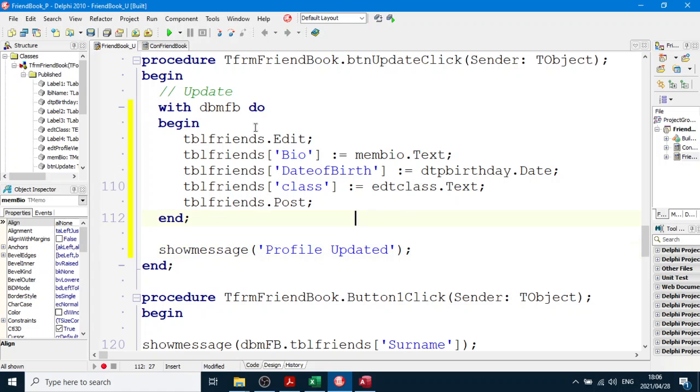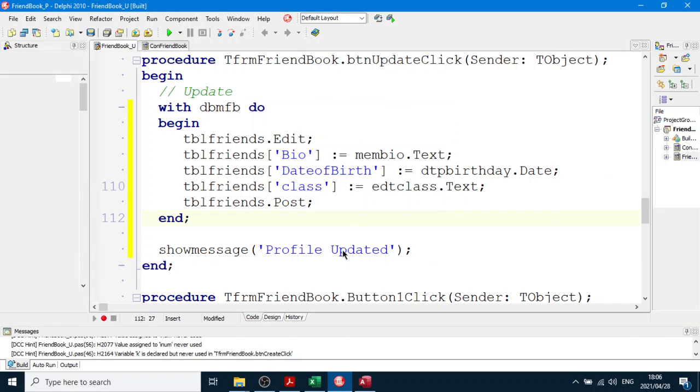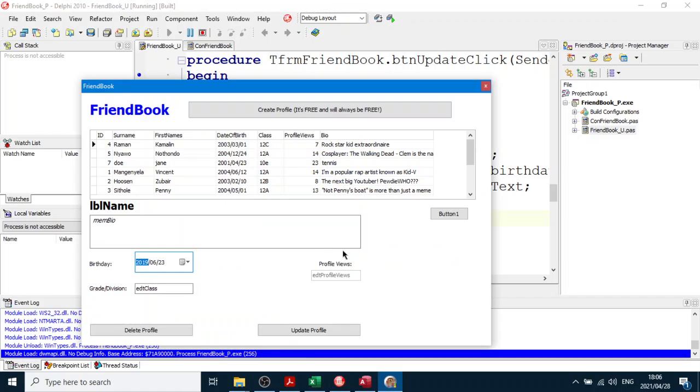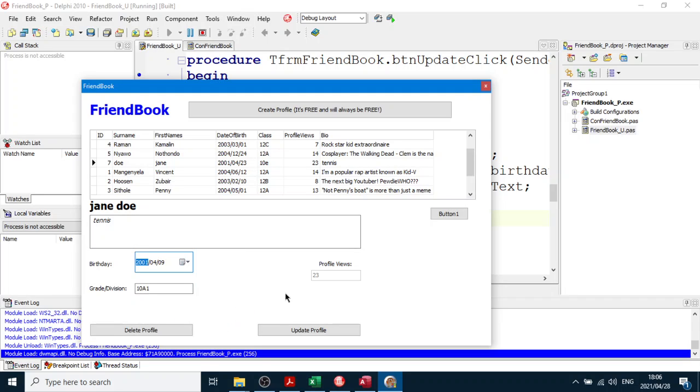Okay, so that's it. Let's run the program and see how it works. Let's go to Jane Doe. I'm just going to change the class to 10A1. And let's change her date of birth to the 9th.